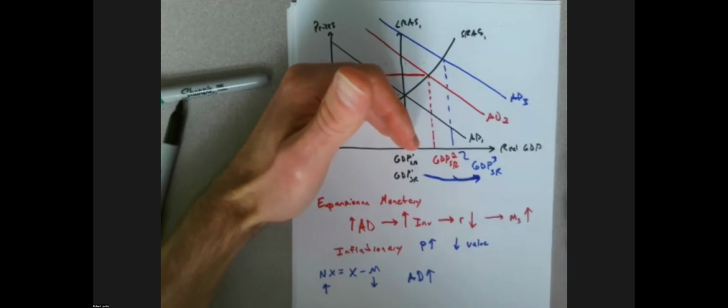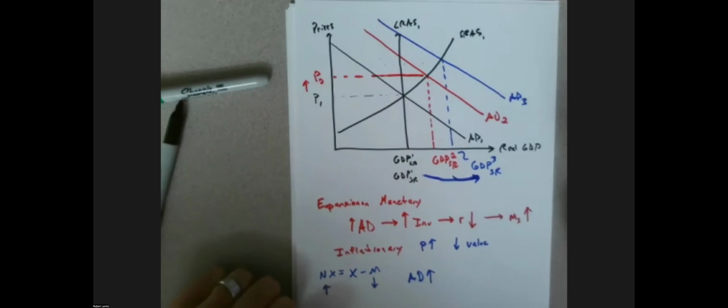So with monetary policy, because we have this secondary effect that it changes the value of the dollar, which then changes net exports, it's actually going to lead to the effects of that monetary policy being even larger than if we didn't have that secondary effect, right? And then the exact opposite would hold if we had contractionary monetary policy. We would decrease the aggregate demand, and the response by net exports would decrease it even more.